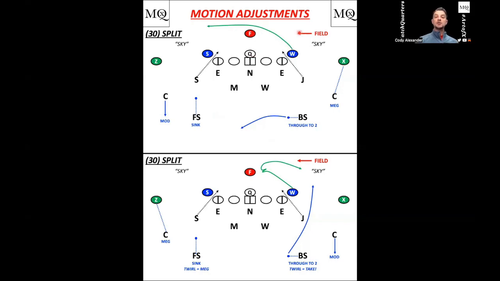So again, let's go through this. Orbit motion, just typical flexbone 101 orbit motion. We got defense motion from the right to the left. My safety's going to sink down with his eyes on his slot. So the moment that he gets motion to me, his eyes are going to get to his slot, seeing that motion all the way through.